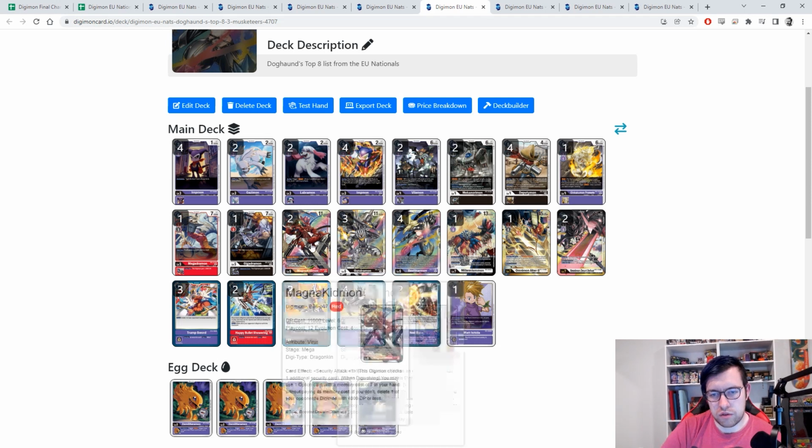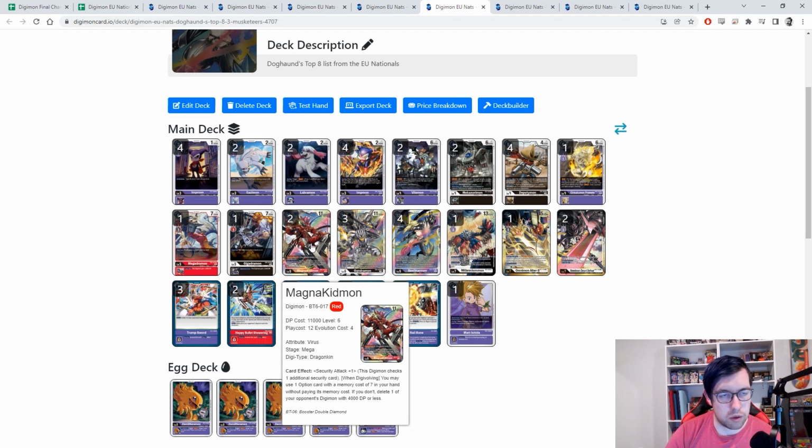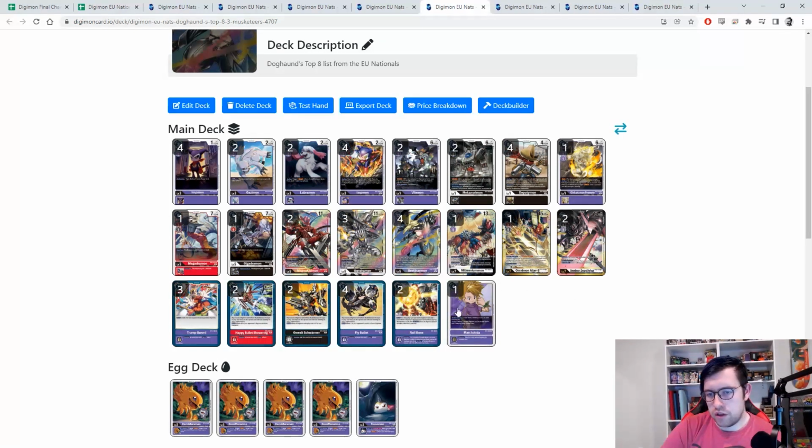But it's really interesting to see Magna Kidmon actually run, because a lot of people just say purple and black is already synergy enough for my deck, and it looks like it still did very well. Other cards I would point out, nothing too crazy. The deck is pretty locked on what your ratios are.